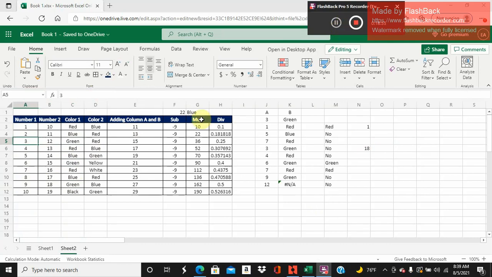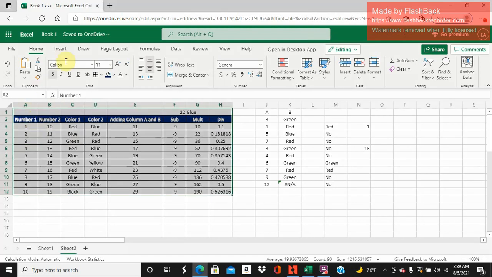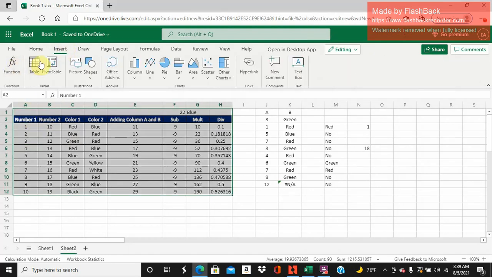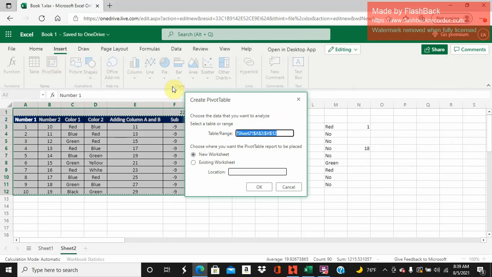And now pivot tables. Pivot tables are an easy way to organize data that you already have. So from here, like I said, click onto your data, Control A, then hit Insert, and then Pivot Table. From here, we will want it to do New Worksheet. Press OK.